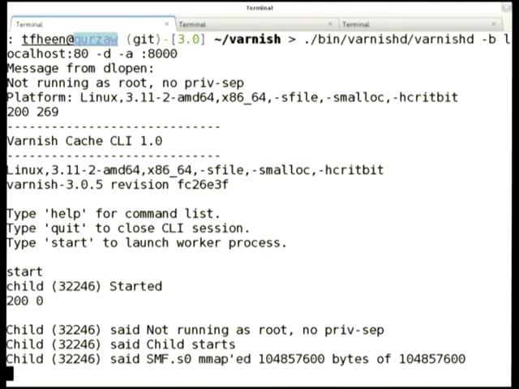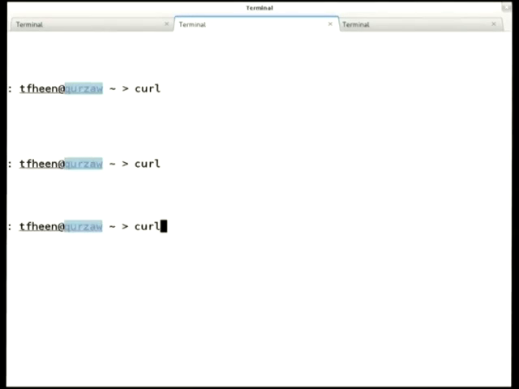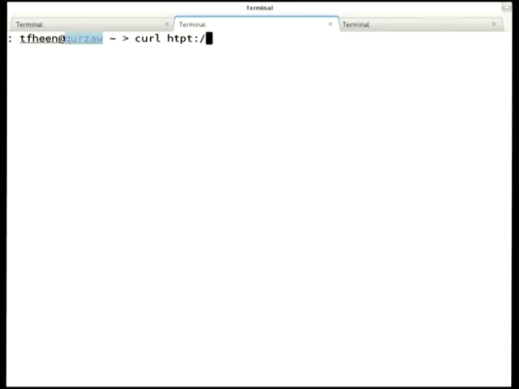It's mapped, and so now it's running. I can do get stuff, localhost, port.